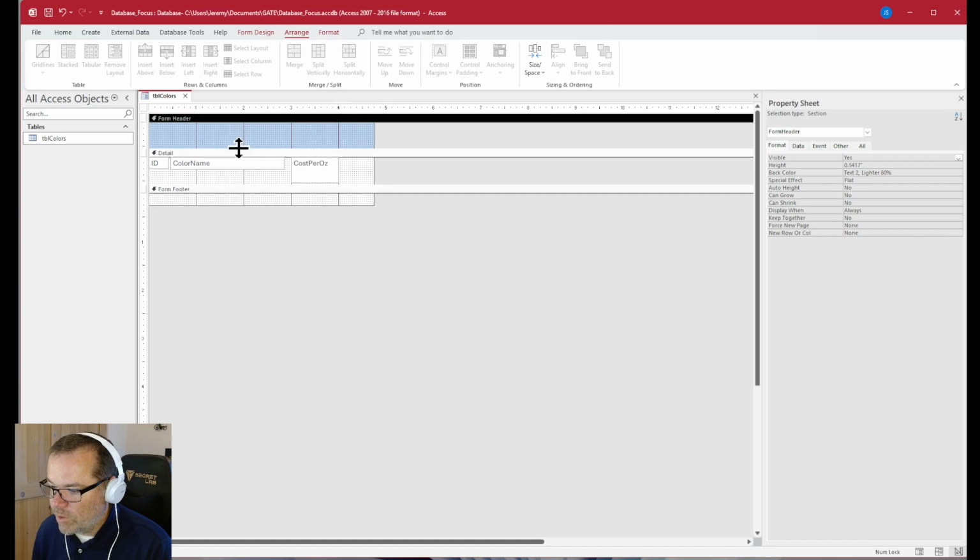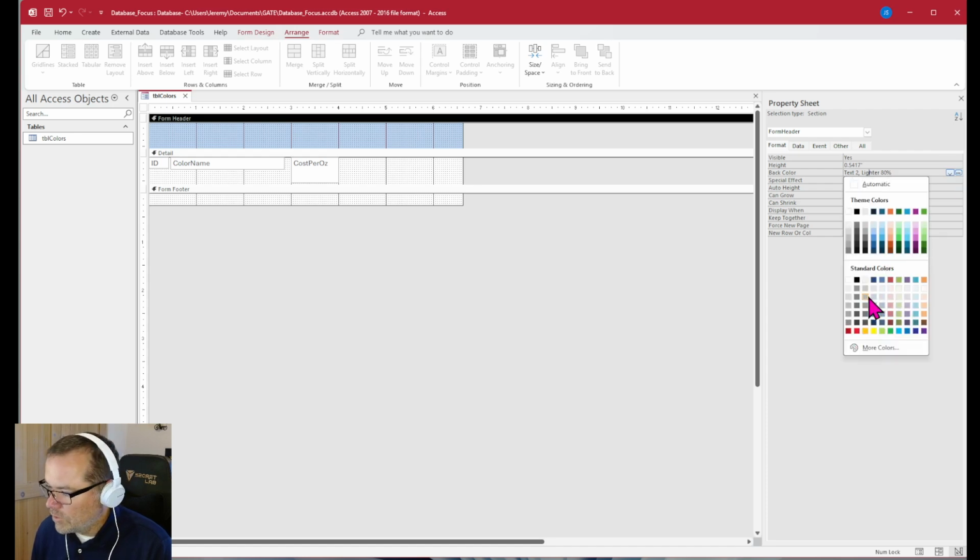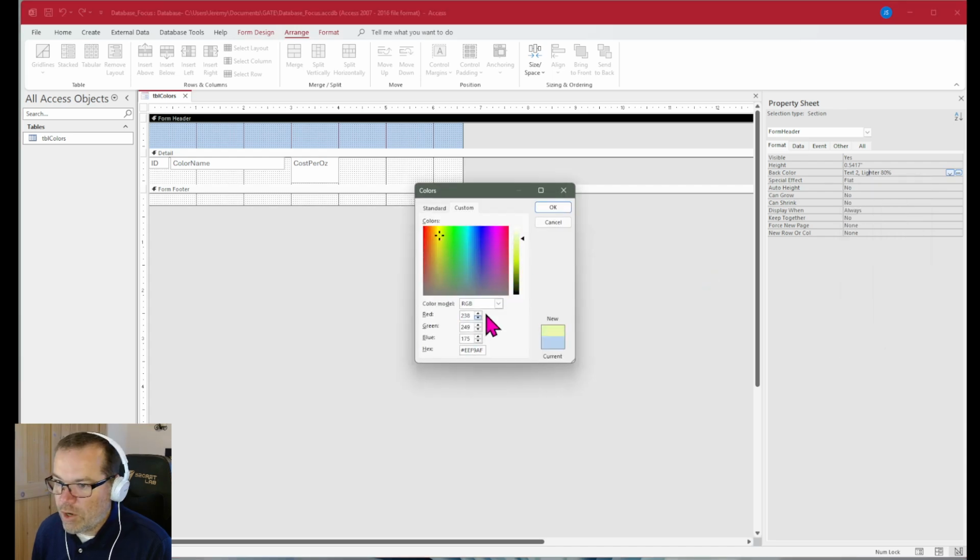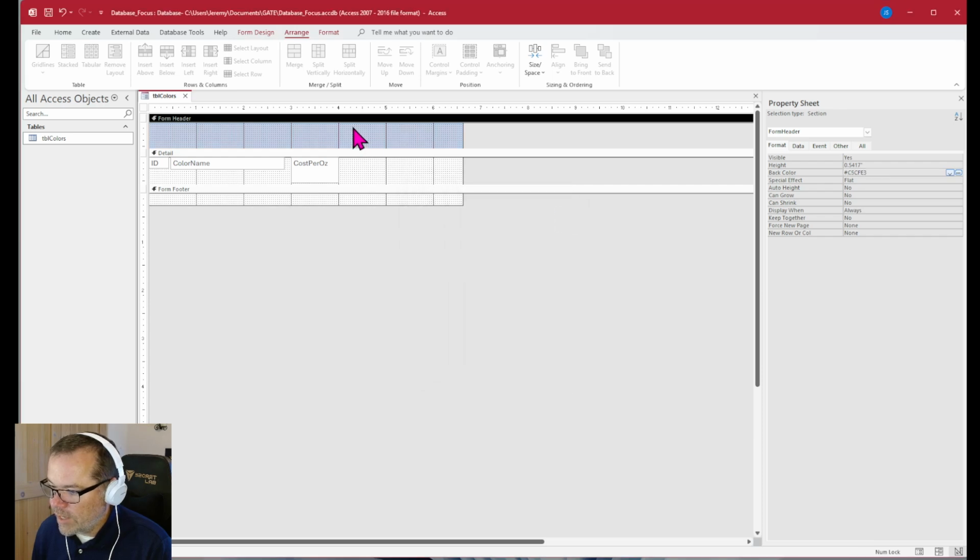So first of all, we want to change the background color because I don't like it. And let's make it a little wider while we're at it. So right now I'm on the form header, and you'll note the form properties. It says back color, and it maybe has some text. That text is relating to whatever theme you have currently. If you hit the little 3 dots, you get to select whatever color you want. You can go to more colors, do a custom color, do an RGB code for a color. So let's do something that's kind of like a steel blue. A light steel blue, hit OK, and then maybe make the header a little bigger.